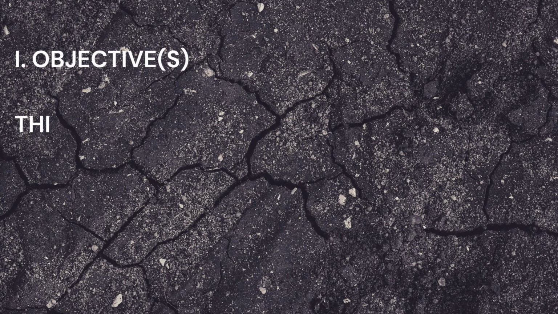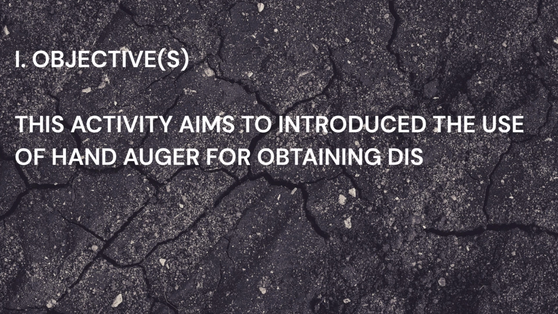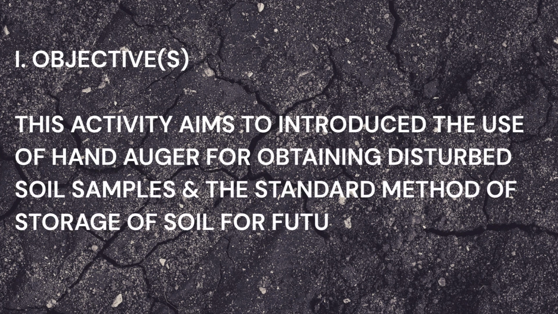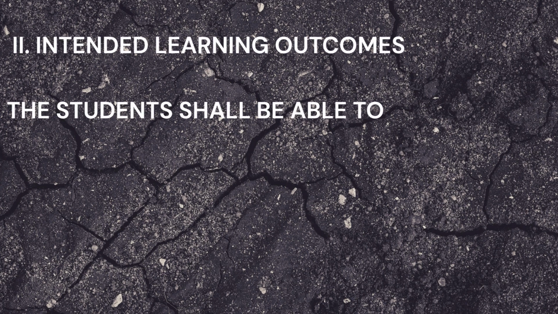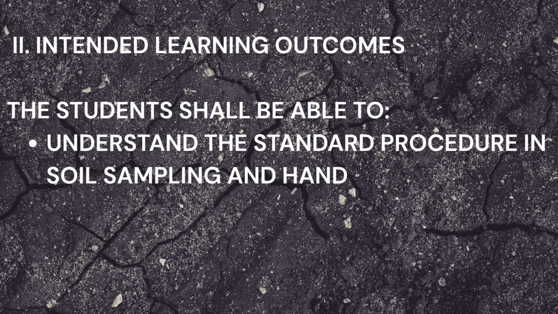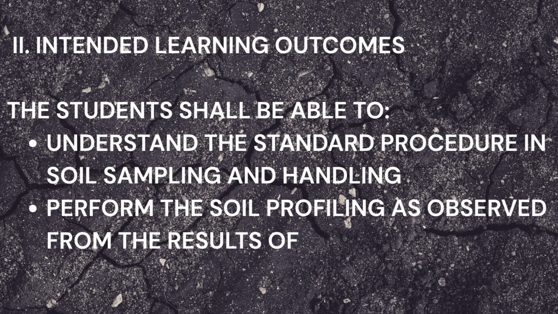This activity aims to introduce the use of hand auger for obtaining disturbed soil samples and the standard method of storage of soil for future laboratory use. The students shall be able to understand the standard procedure in soil sampling and handling, and perform the soil profiling as observed from the results of the experiment.